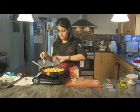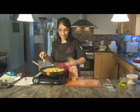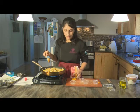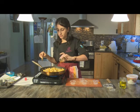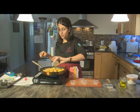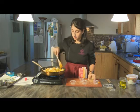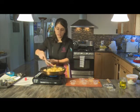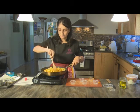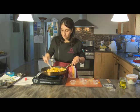So we sprinkle over the salt, the ground black pepper. The pepper also lends a fair bit of heat, so if you want to leave out the chili flakes, that's fine. And the turmeric. Make sure that the turmeric is spread evenly so that you don't get clumping. You don't get one part more golden than another. And then you want to just stir that nicely. Make sure that those spices get evenly distributed. You can see the golden color spreading through. Really looks so pretty.